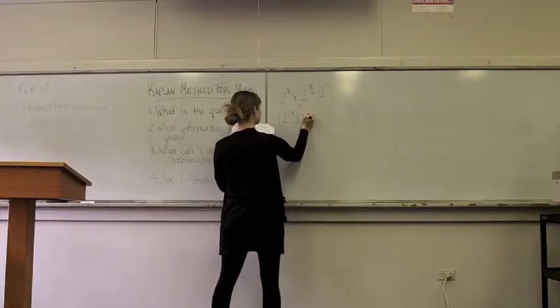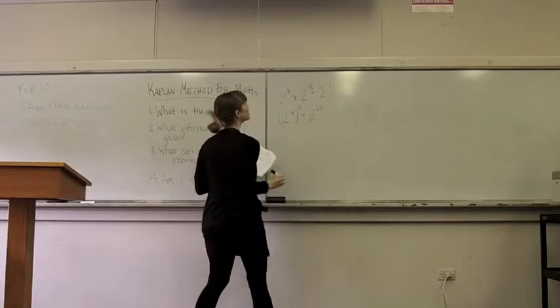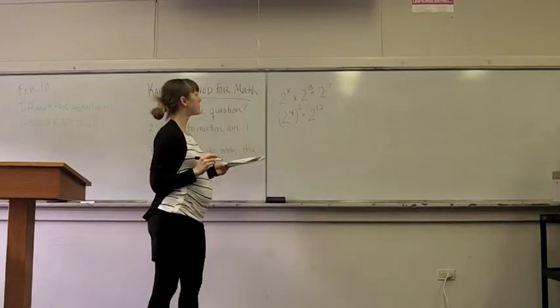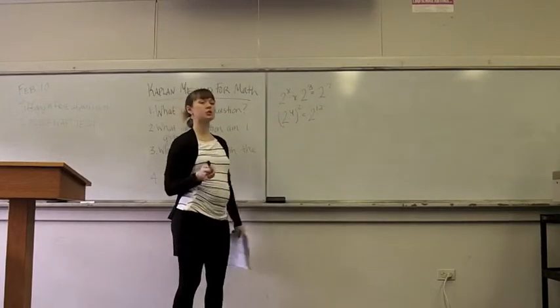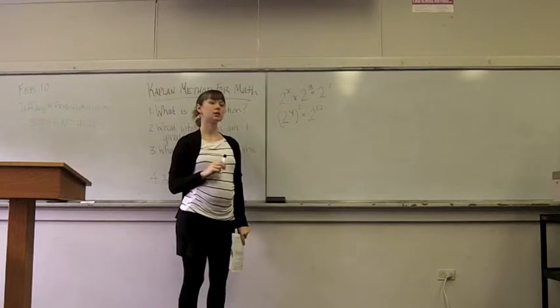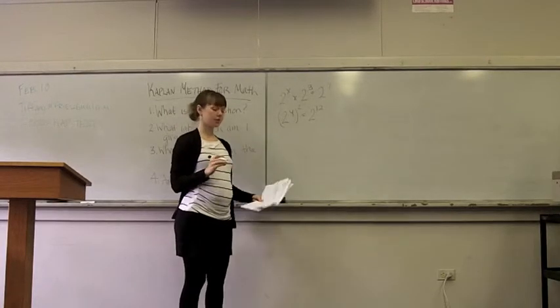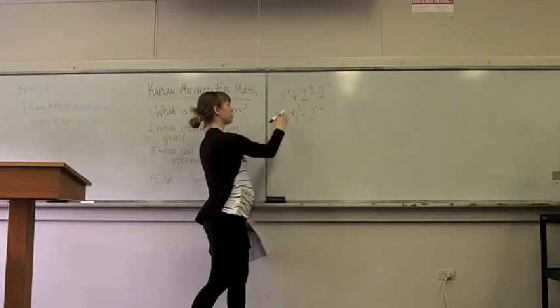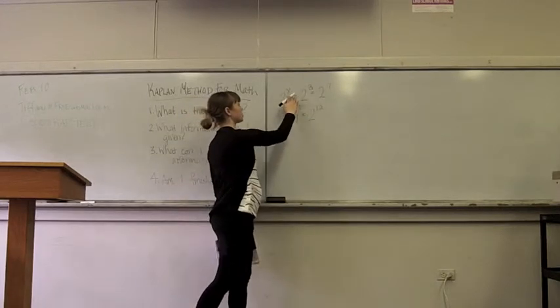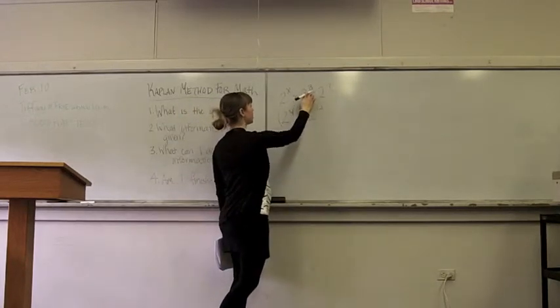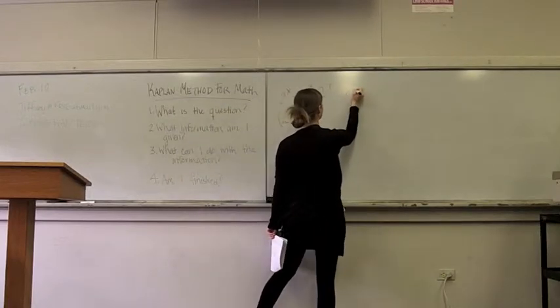So I guess you could see that 2 to the x times 2 to the third would be 2 to the fourth. Yes, exactly. And which rule are you using to get that? The first one. Yeah, the first one. When we are multiplying the same base with different exponents, we're adding the exponents. So that is 7, that's 3, we've got x equals 4.